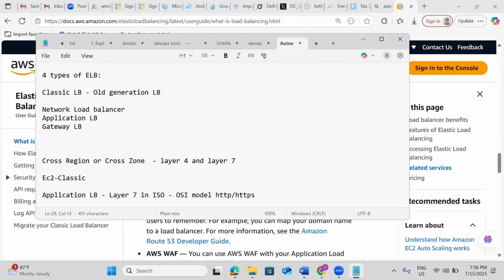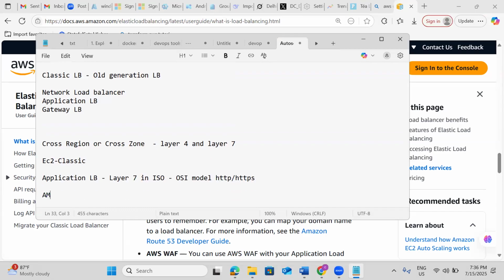And coming to the fourth type of load balancer, it is called the gateway load balancer. Instead of EC2 instances, I have created some VPN kind of devices. AWS provides a lot of AMIs. From these AMIs, I have created some devices. Those devices may be VPN kind of gateways, or firewall kind of things. All those AMIs AWS will provide. From that I created those devices, and at that device level I want to do the load balancing. Then I'm going to use the gateway load balancer.